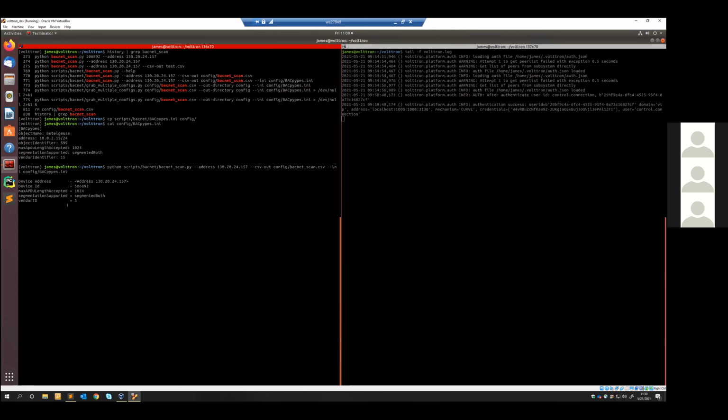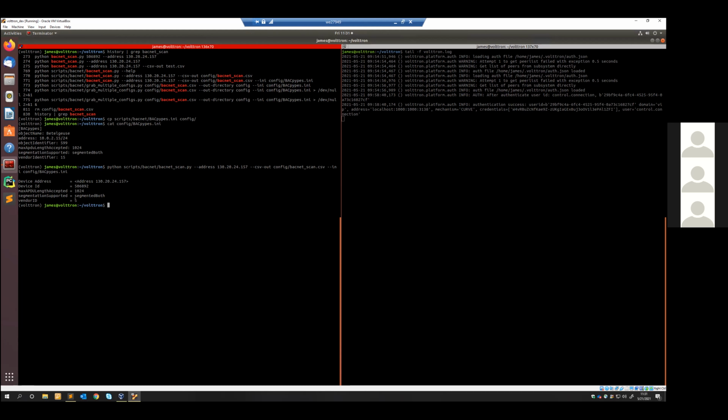So you'll see in the standard out that it's able to do a who-is I-am cycle with this device, and it outputs a whole bunch of metadata about what that device is expecting. A lot of this information will be similar to what you saw in the first part. So we see the device's IP address, we see its BACnet device ID. We see that it supports packet segmentation. It has a length of 1024 bytes for its packets, and it has vendor ID 5.